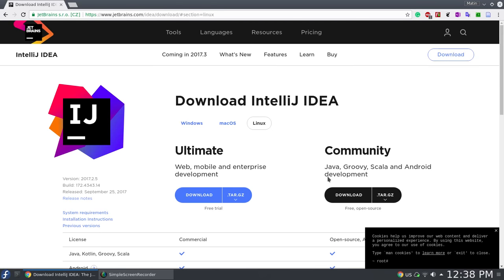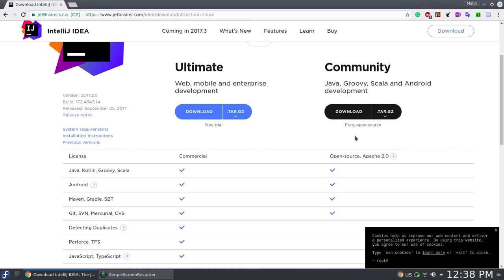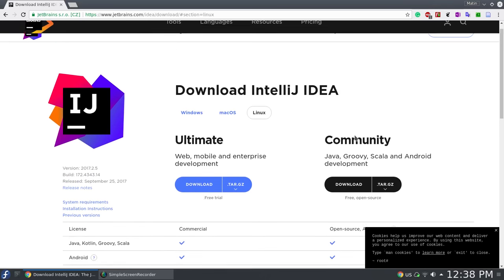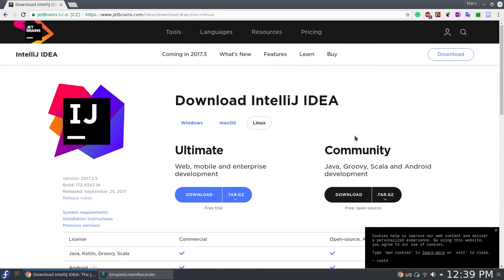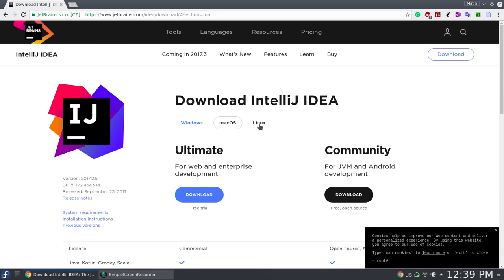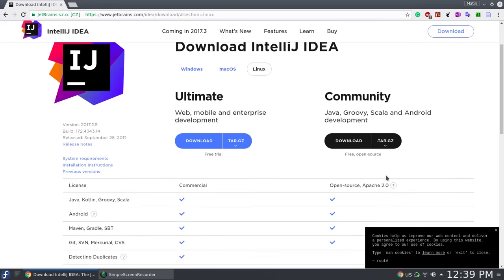We don't need that one, but this one is available in different operating systems. Let me see. For example, I'm completely sure that there is a Windows version, maybe because I'm on Linux. Here it is. You can choose if you're in Windows, Mac, or Linux. It's available on all these three operating systems.